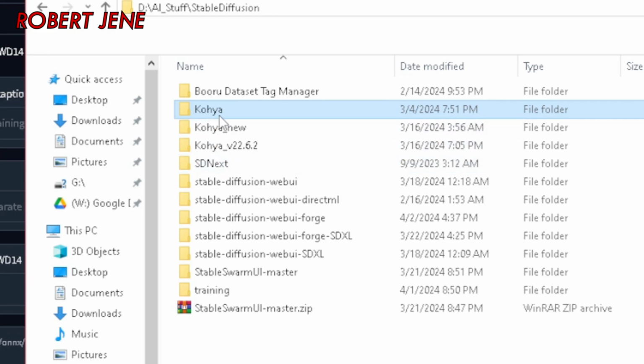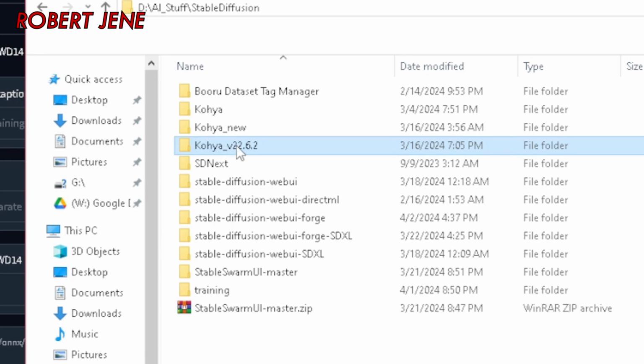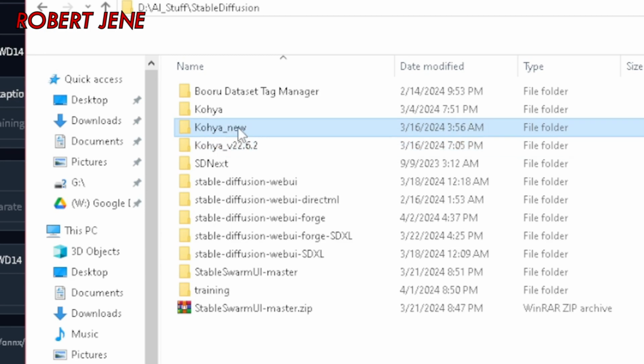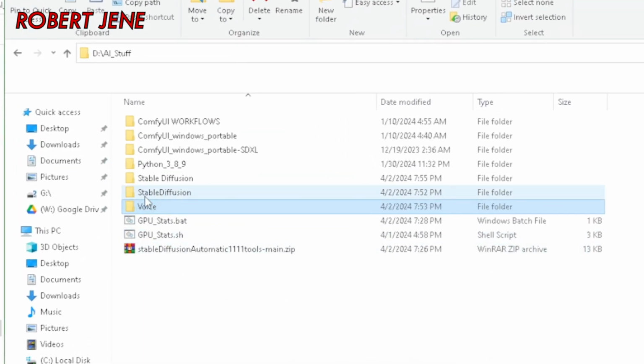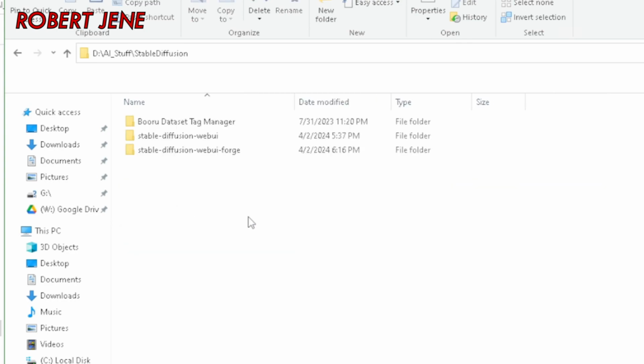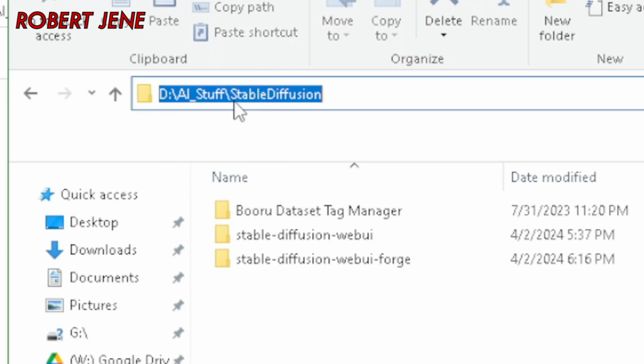This is a computer where I was having problems and I fixed it. As you can see, my old Kohya is in there, and there's the new version, and there's this specific older version right there. If all you care about is installing the new version, then you could skip to that section in the video. But I'm going to show you on this other computer how to do it. I keep all my Stable Diffusion stuff together in a folder that's just named Stable Diffusion. Some folks like to type CMD up here so that you can get the command line window open to this folder. I don't like to do that, but I'm not going to get into that in this video.